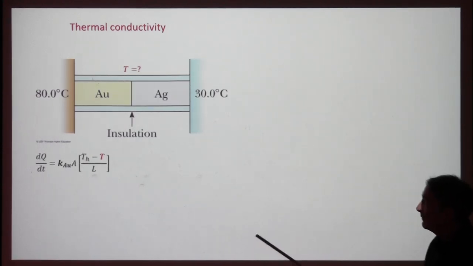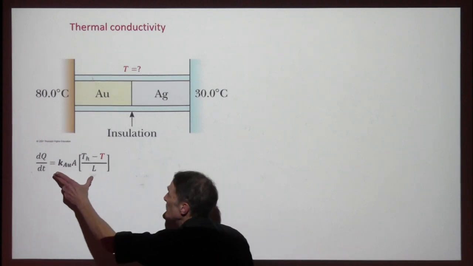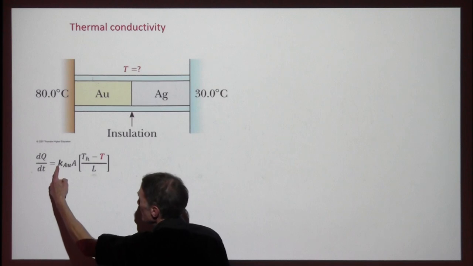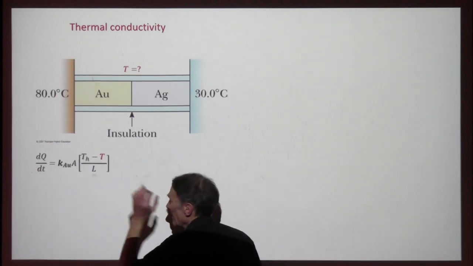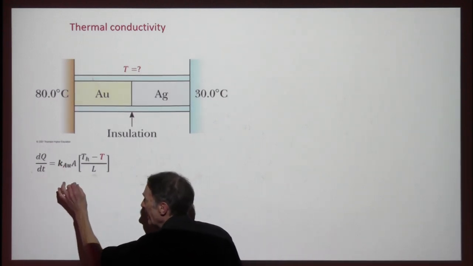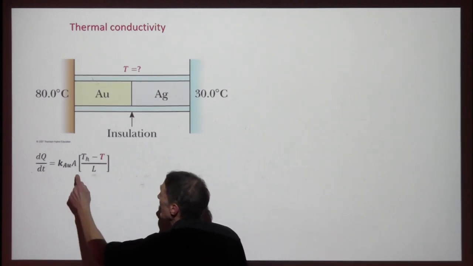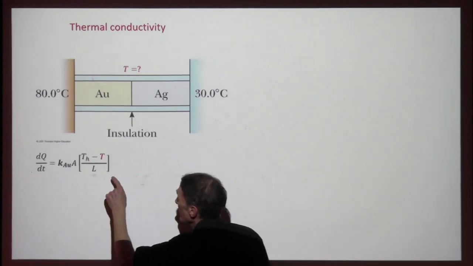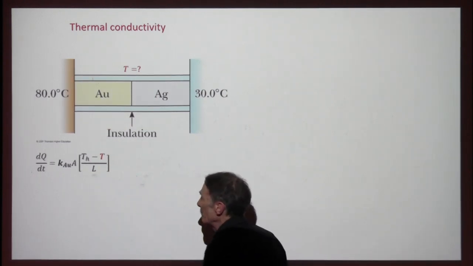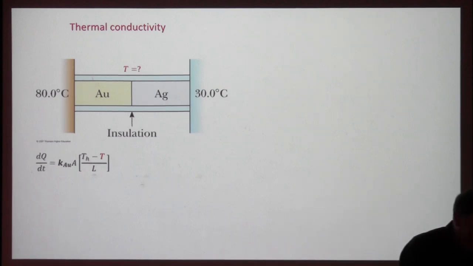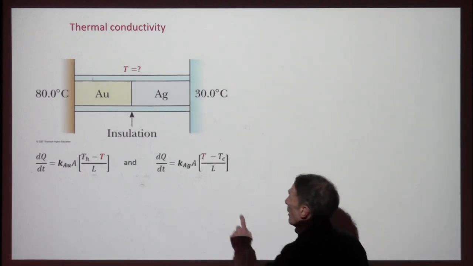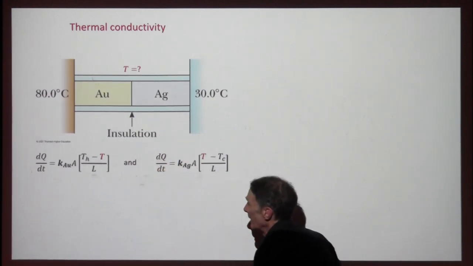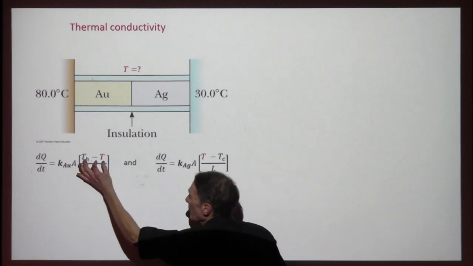We're going to play with the idea of heat flow. Now, we can do this for the heat flow for each side. For the gold, its thermal conductivity, I looked it up in the book, and I'll provide that. And certainly, he would provide that. It's got some kind of cross-sectional area. I'm not sure what it is. Some length to this thing, I'm not sure what it is. So there's going to be a heat flow there. And then there's also on this side with the silver, there's going to be some heat flow from here to here. Now, we always want to go the hot minus the cold.